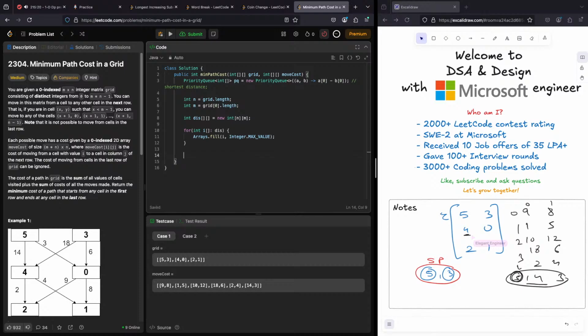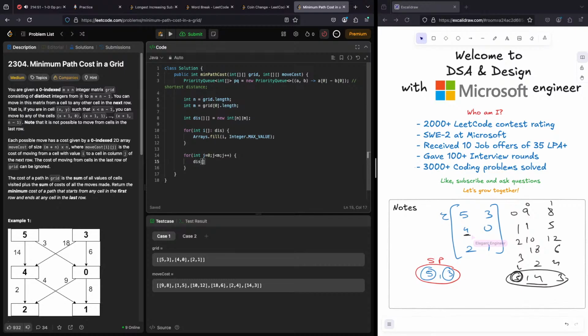So once we have done this, I know the maximum I have initialized to that. But now we want to start our multi-BFS. We want to reach the end. So for that we need our starting point, which can be any of the elements from the first column. So let's do that. int i = 0, i less than n. My row is constant, so these are the first column, right?